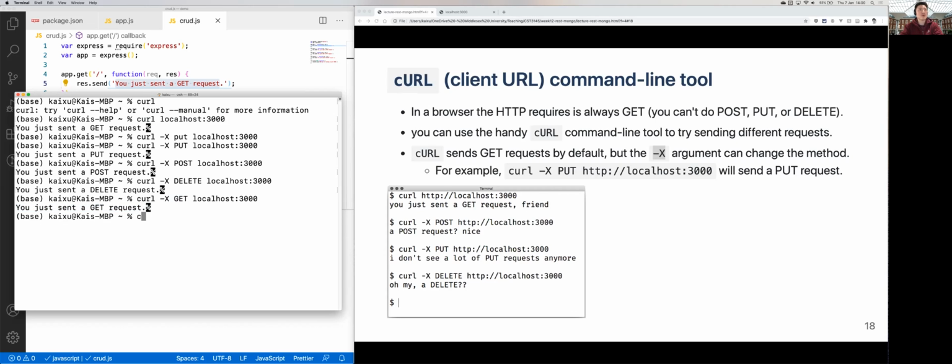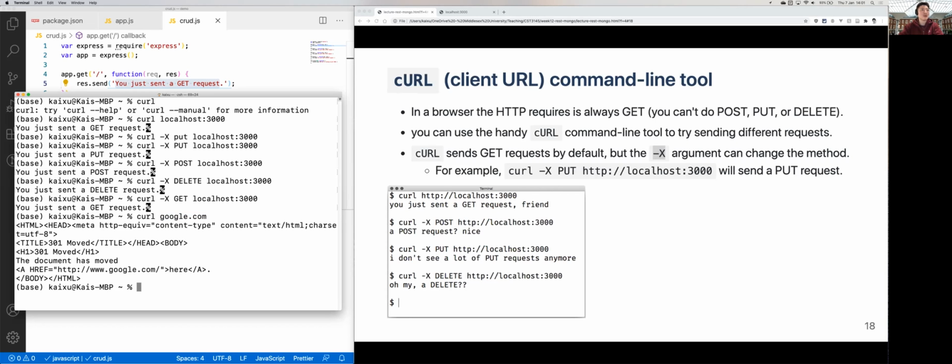The other thing is curl is almost like a command-line or text-based browser. You can say curl, and that basically means I want to get a response from this URL, which is Google. Usually, you should type that in, and this is what you get.